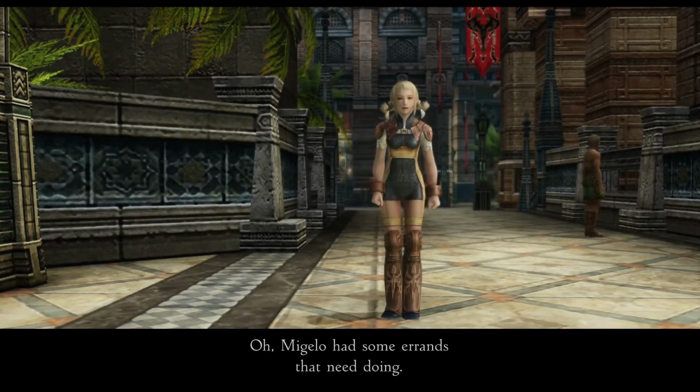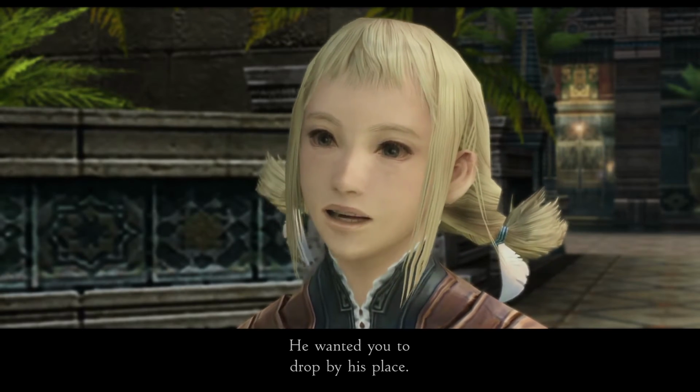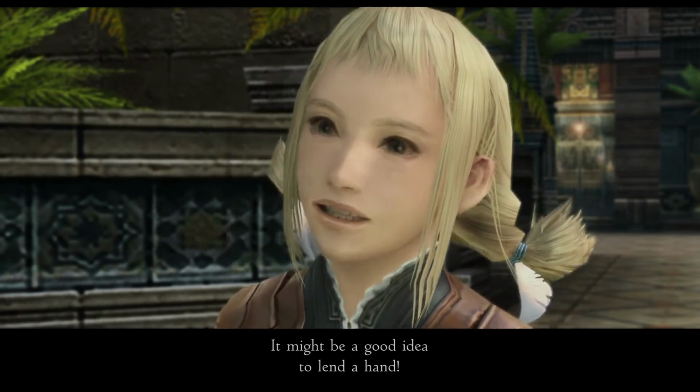Oh, Miguelo had some errands that need doing. He wanted you to drop by his place. It might be a good idea to lend a hand.